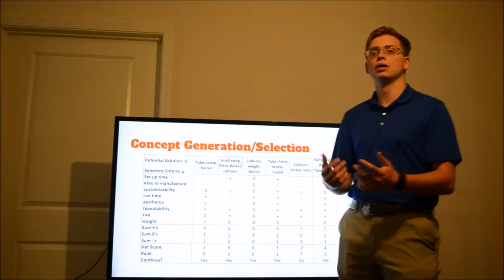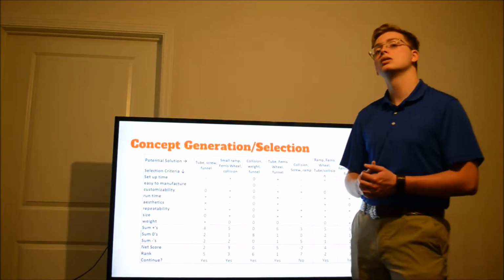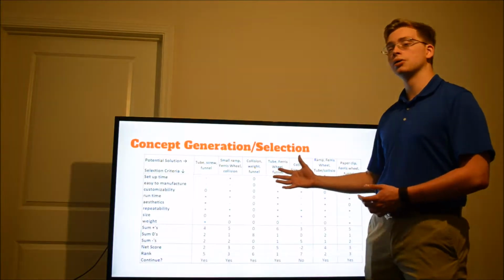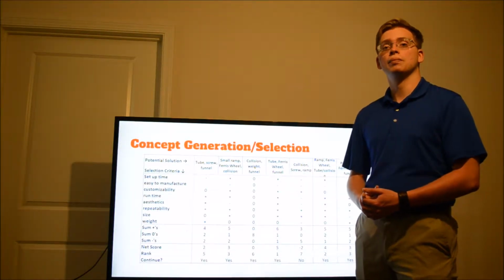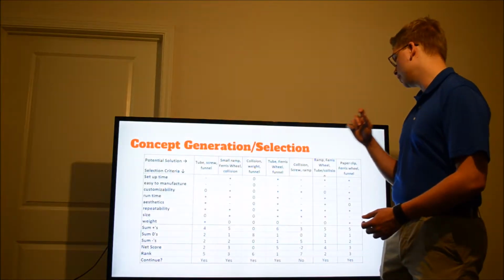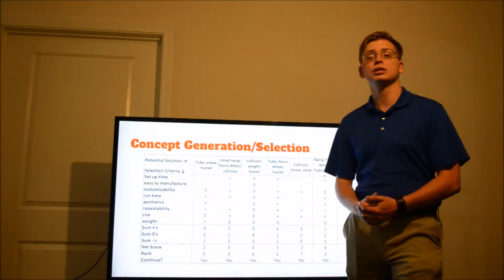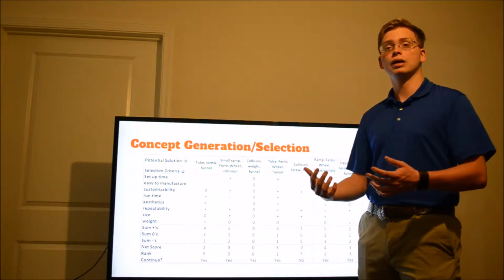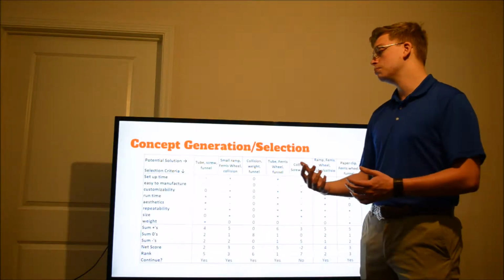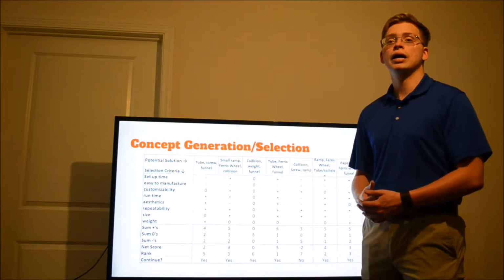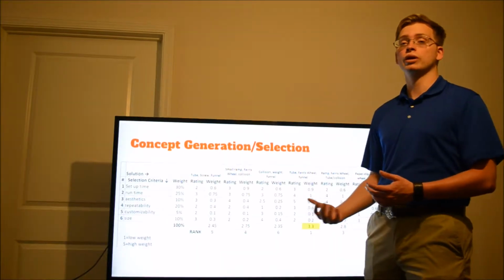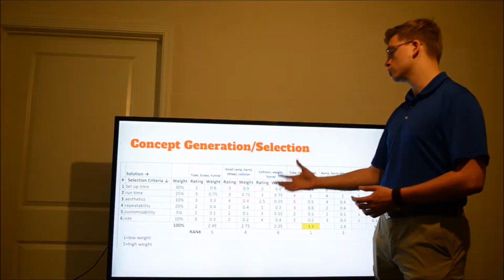So now we're going to talk about the concept generation and selection process that we went through towards the end of DP2. This is our concept screening table, and we used that to eliminate the collision, screw, and ramp solutions, making sure that all of our solutions were being graded based on the criteria we wanted. From there we went on to make a concept scoring table, which is right here.